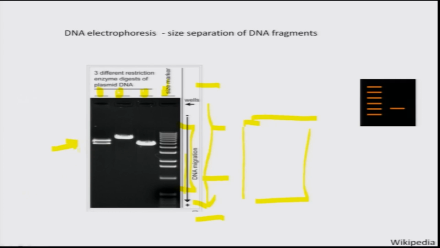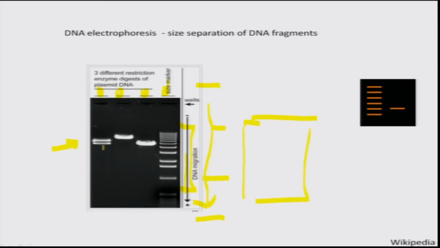For example, these are the fragments that are either extracted from a library or amplified by PCR. I can compare this white band with this one, and say I know the size of this particular band, therefore this should be this size. This is the way I am able to, one, quantify the DNA. For example, I have more DNA here, lesser DNA here, or I am able to tell this is a larger fragment as compared to this fragment, and this particular sample has two different fragments.